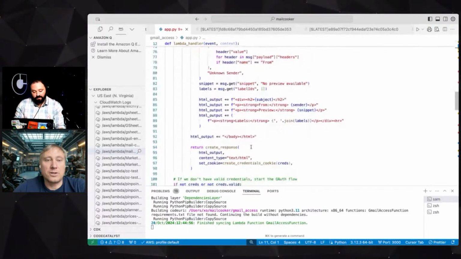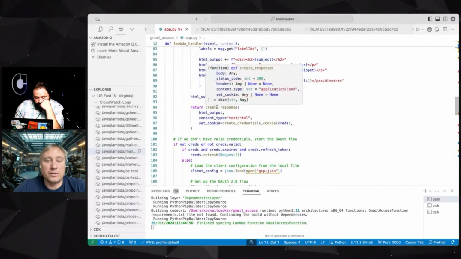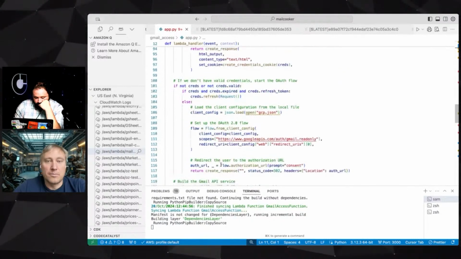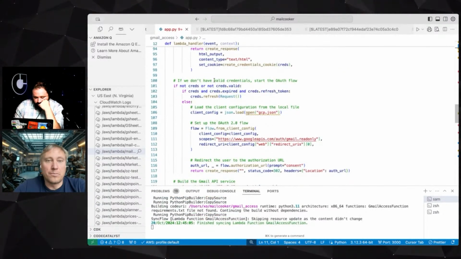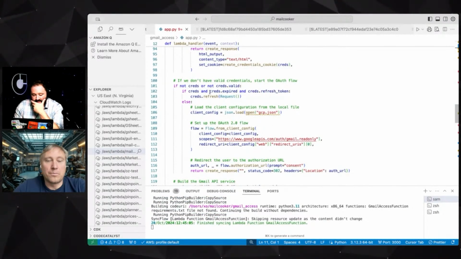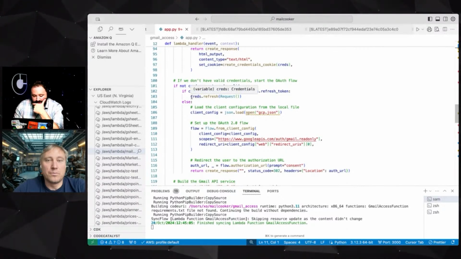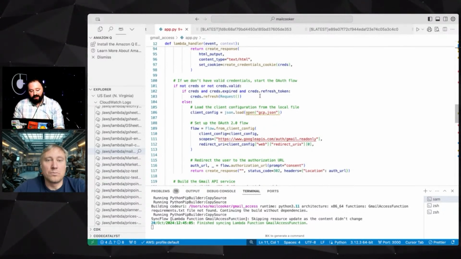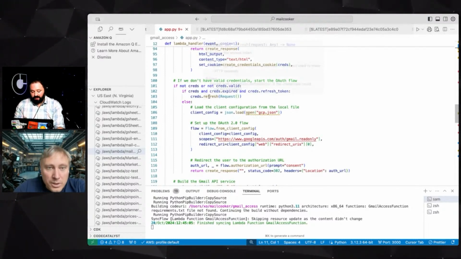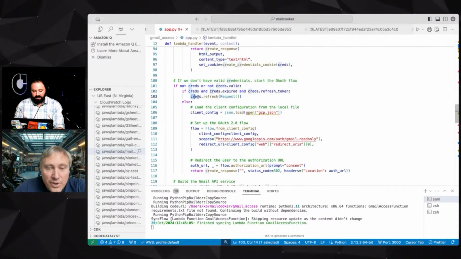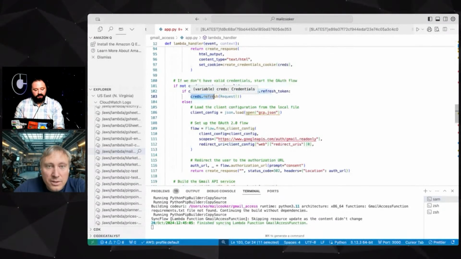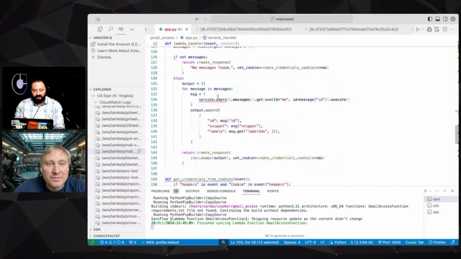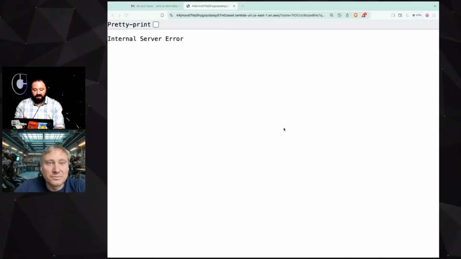Last 10 messages. So it uses a create response. Okay, so create response and set a cookie, and then we're testing for the existence of that cookie as well. Oh, it also implemented the refresh. Interesting. Well, okay. I will put my screen on and let's give this a try and see what happens.